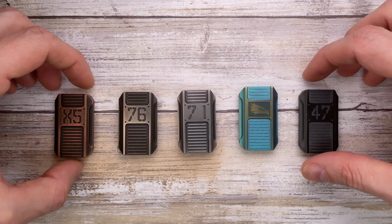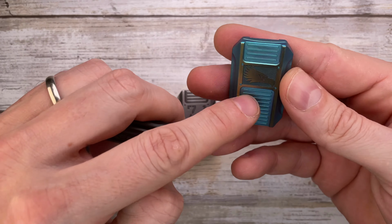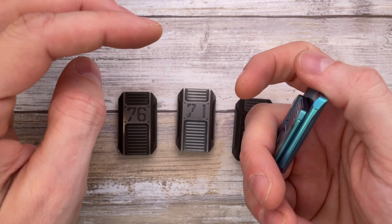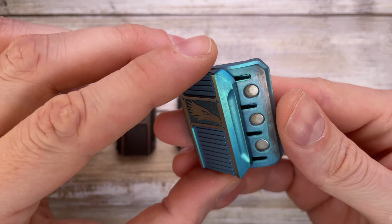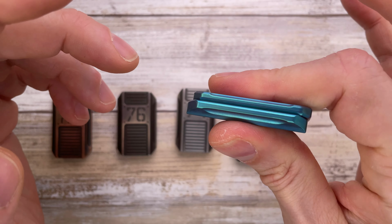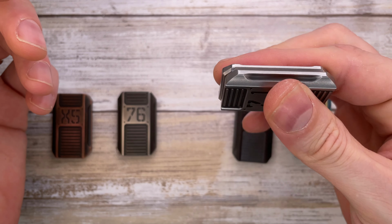Also, the feel in the hand is much different because of the weight and the texture that the actual metal has. This is titanium, and besides feeling lighter than the zirc, it has a different way of sliding because, as you can see, this has been used, so the anodization has worn off a little bit, but the feel when you slide this titanium is much different than this one. Also, the stainless steel, I don't know why, but it's really quiet.